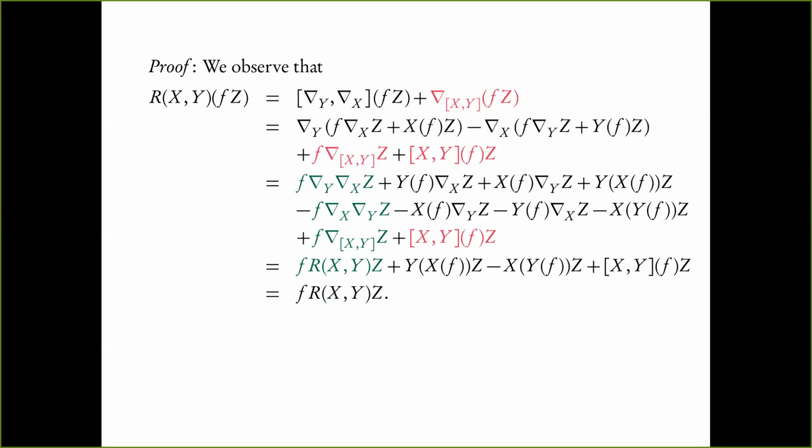So the crucial thing that you should note here, of course, this works and it's C infinity M linear, is that this term here, nabla bracket xy, was a crucial term. If this wasn't part of the definition of the Riemann curvature tensor, the last cancellation wouldn't have happened, and you wouldn't have gotten C infinity M linearity in Z. So this last term is actually a crucial term for this to happen. Okay, any questions?